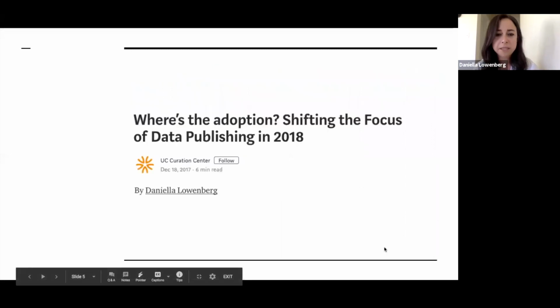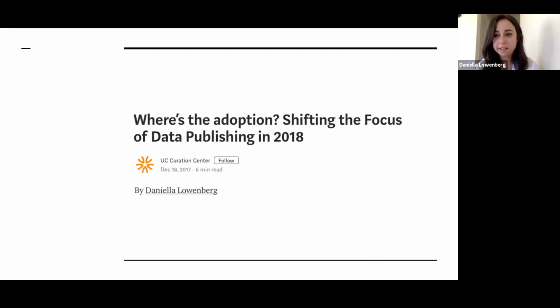And so a couple years ago after CNI, I wrote a blog post outlining why I thought there was a problem with this. Really, I think the problem was that we were so focused internally on issues like the infrastructure and the cost and the recharge that we really weren't focused on what researchers' needs are. Some of the things that inhibited us come down to four points.